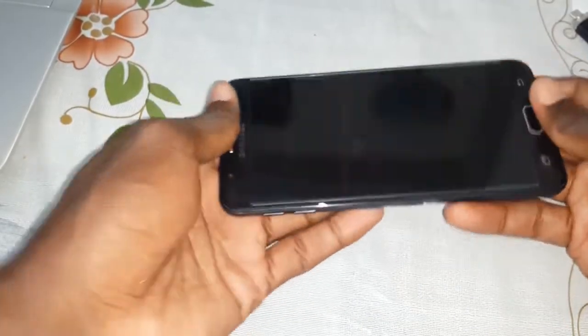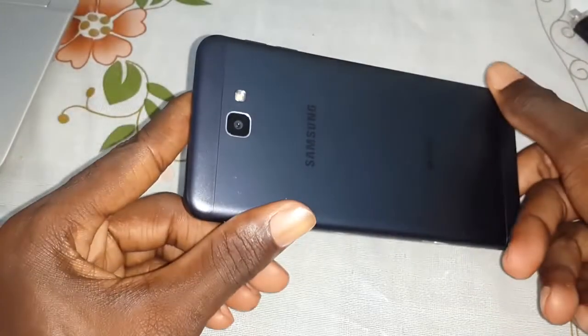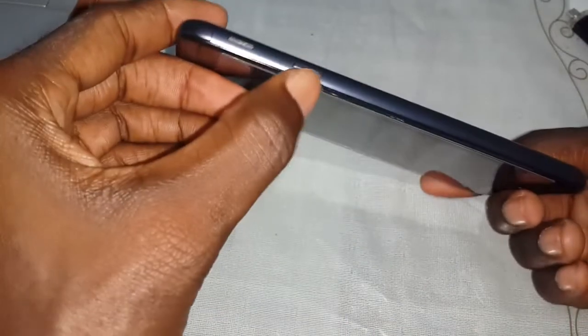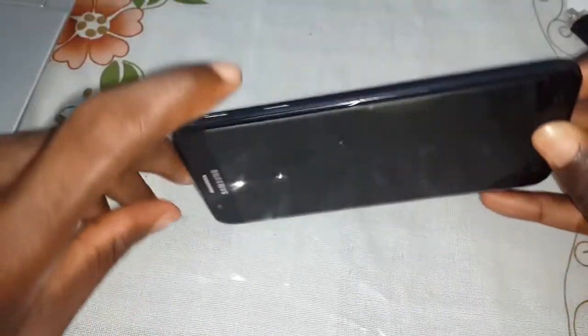Now, if it's done, come here. Take your phone, it is turned off, powered off. Now, hold the three buttons to access TWRP. As you see, this is Samsung Galaxy J7 Prime. This is the power button. This is volume down and this is volume up. Home button, hold, and the power button here, and volume up at the same time. 1, 2, volume up, and 3.